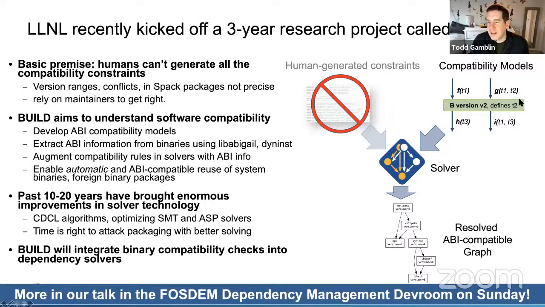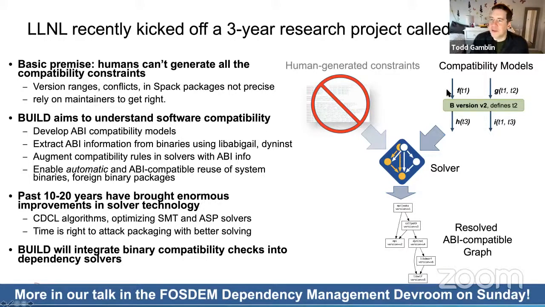And so if we had this, you could imagine that every package in the graph is not just a version constraint, it's like a puzzle piece. And you have to match up the different functions going in and out of the different libraries. And we could do something like a type check on that to make sure that they are compatible. The other kind of cool thing is if we saw some system libraries on a machine and we extracted their ABI, we could solve around that and find a set of binary packages that are compatible with what's on the system.